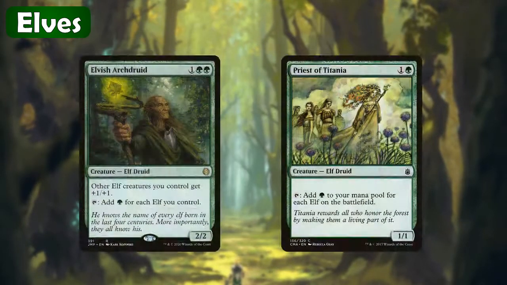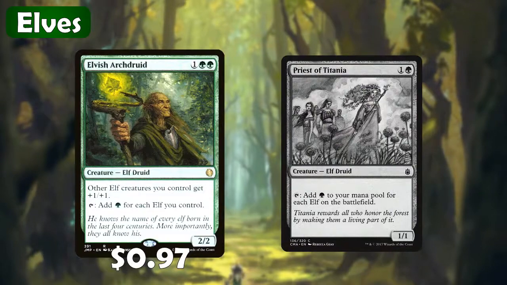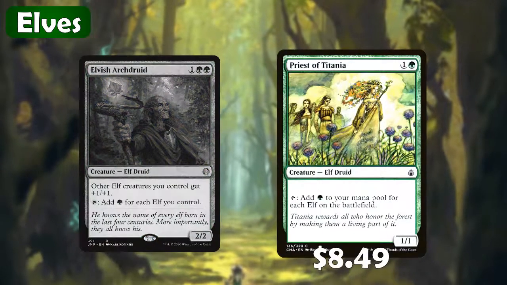So do these next two cards. Elvish Archdruid is an anthem for our elves, but it can also tap for an amount of green mana equal to the number of elves we control. Priest of Titania has the same mana ability without the anthem effect.